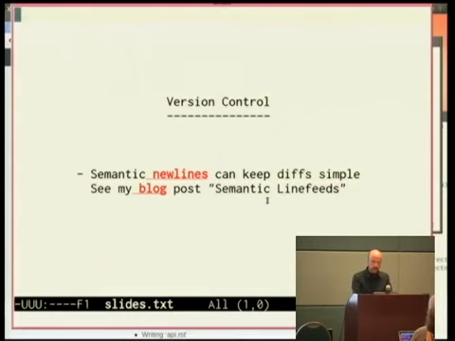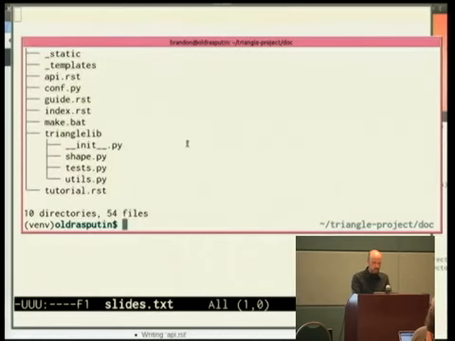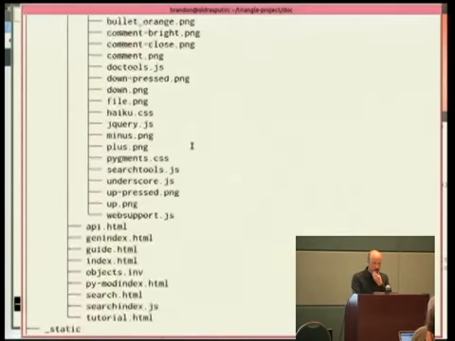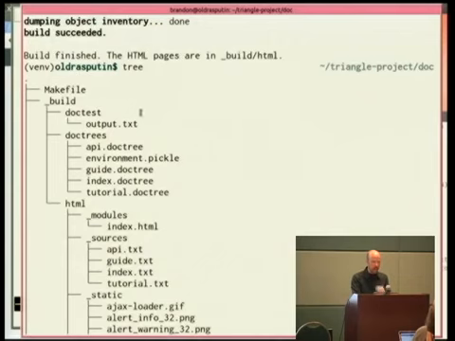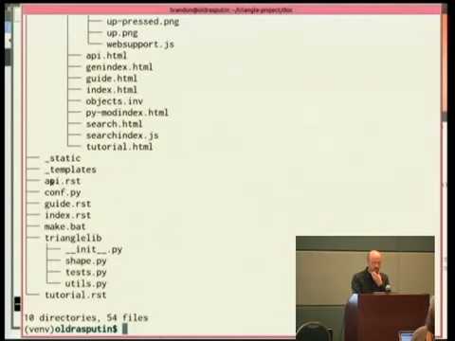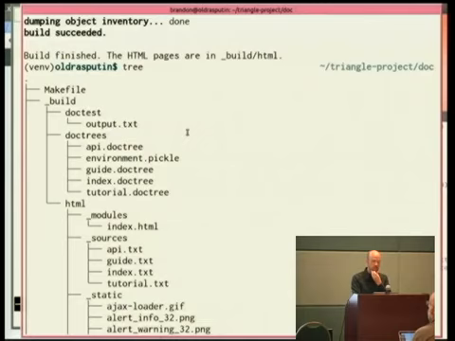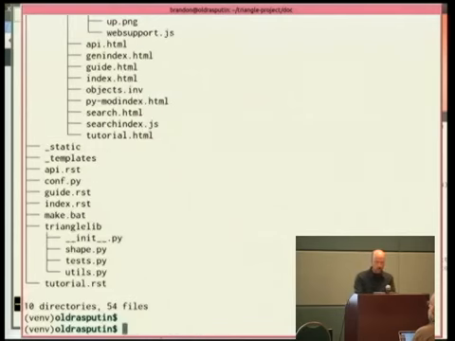Restructured text. Generally, what you want to do is check in, oh, look how big my build directory is. You'll want to check in the make file, and you'll want to check in static templates and all of your normal files. What you will not want to check in is build, because build is just full of the temporary information that the build process creates. So omit that when you're doing version control.